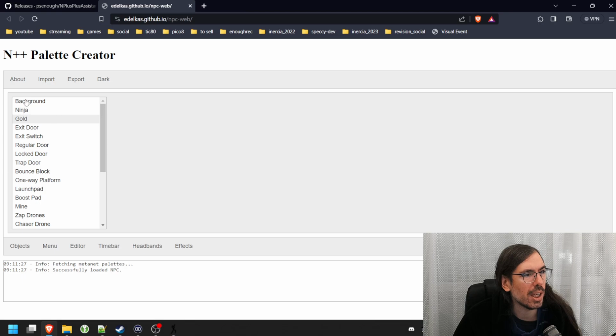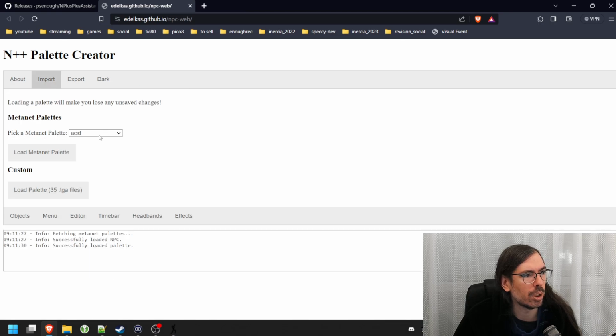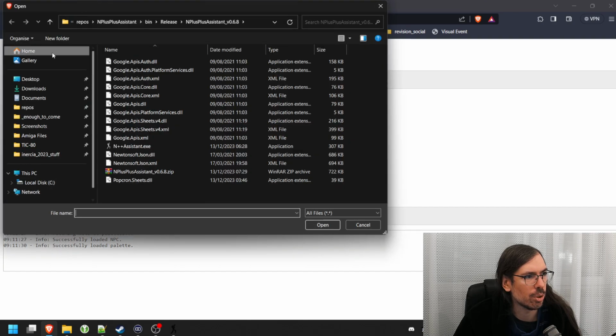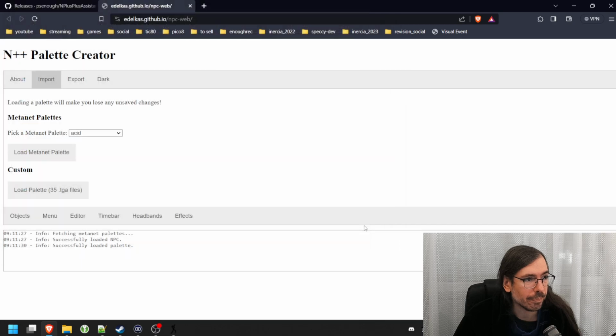So I can load here, and then import the palette from the TGA files, if I recalled where I saved it, and then edit the palette here and then be able to export it again.